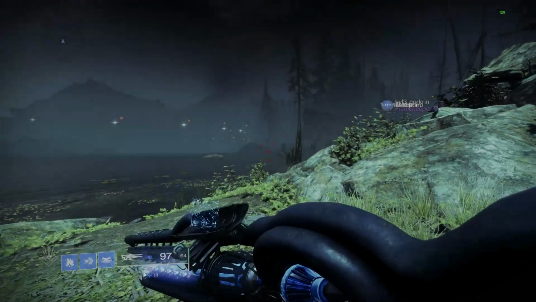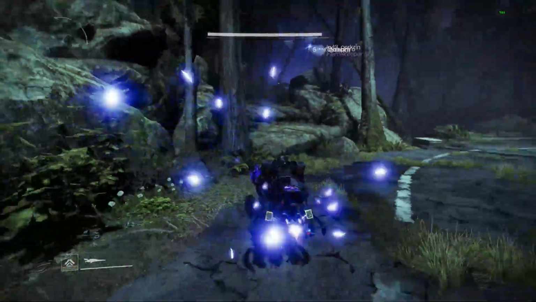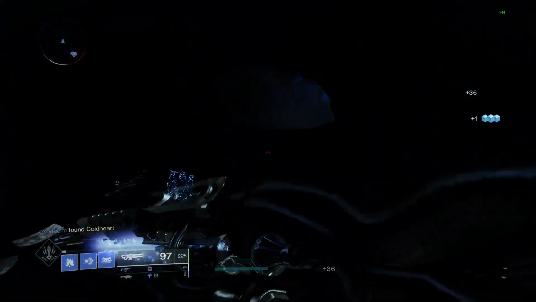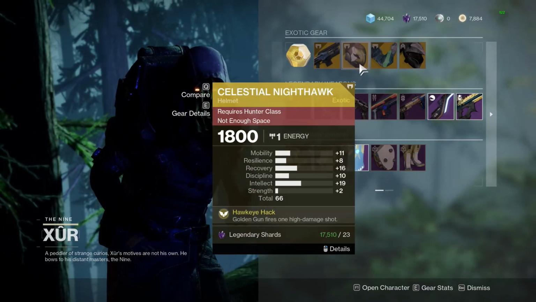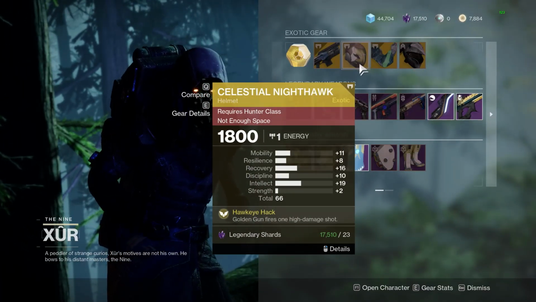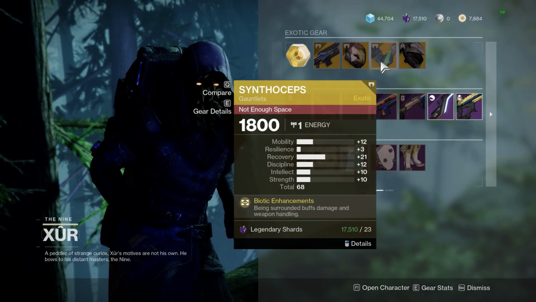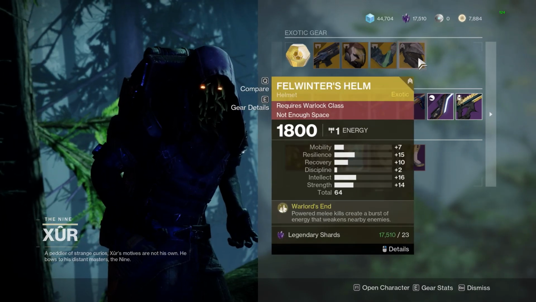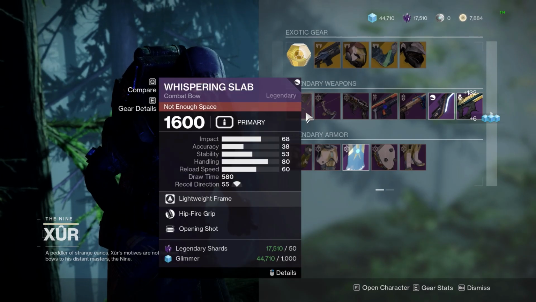So what's up next week? Alright, let's go see where Xur, Agent of the Nine, is. He's in the EDZ in the Winding Cove. Let's pat your little feet up here by the crashed ship. He has Gold Heart. He has Celestial Nighthawk for your Hunter, Synthesis for your Titan, and Fellwinter's Helm for your Warlock. They're decent rolls. Synthesubs might be the outlier on that one.